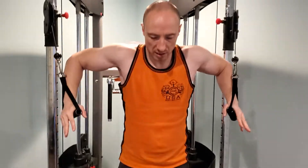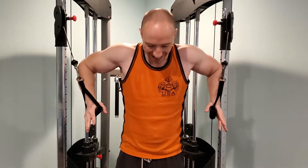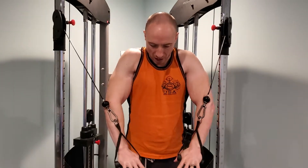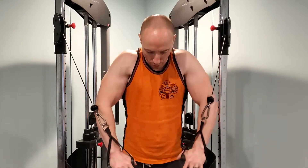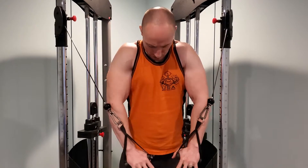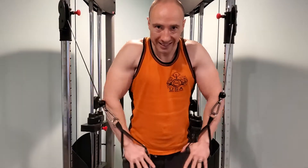Grab the two handles. What I'm going to focus on is basically doing a jackhammer motion — like I'm jackhammering cement — so I'm going to drive down and inward as I twist. As you've probably seen in my other chest videos, think about pronating inward with your hands and driving basically straight down. You can see that's going to track my chest as I do that.